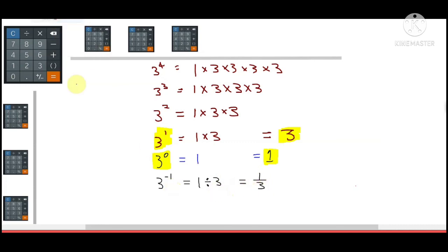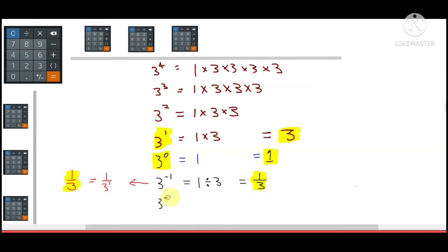And of course, that holds true with the laws of indices, because the laws of indices says that 3 to the negative 1 is equal to 1 over 3 to the first power, which works out to be 1 over 3. So we can clearly see here that the result from the laws of indices is definitely matching our pattern over here. And let's try one more.